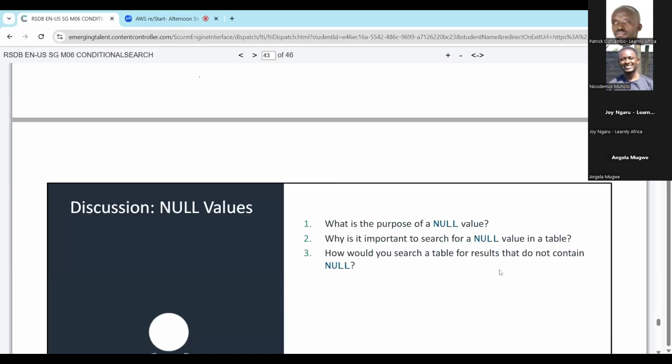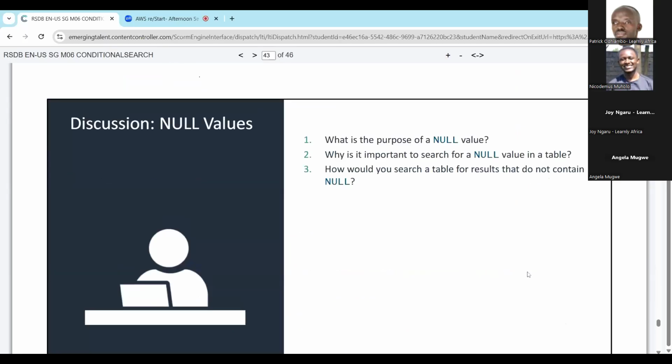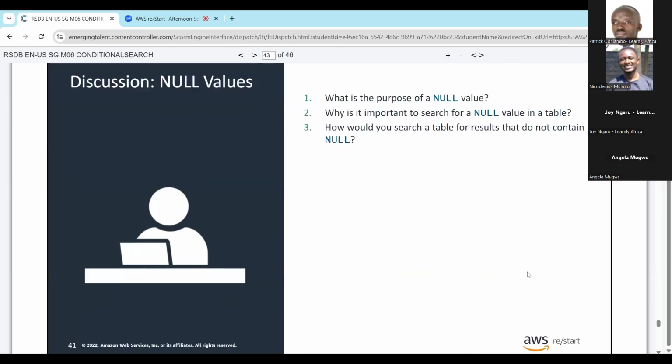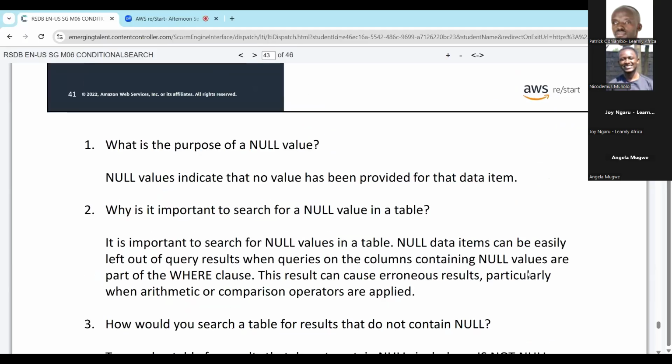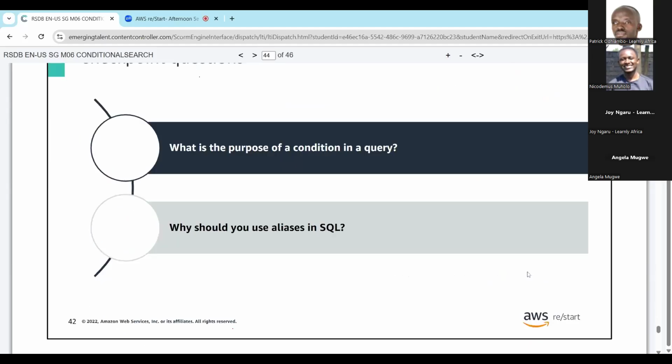And we have a discussion. What is the purpose of null values? I believe we talked about these null values, and we all understand what they are and their purpose, right? So I can just go over them and have the checkpoint questions. What is the purpose of a condition in a query? Type in the chat your answers.